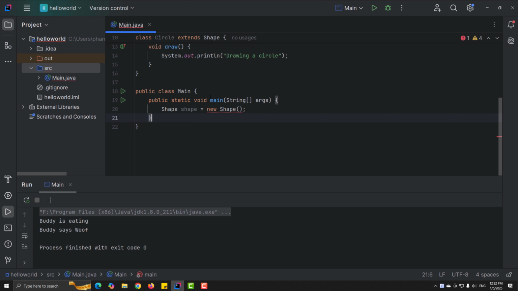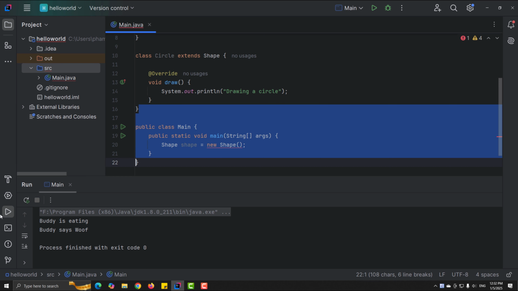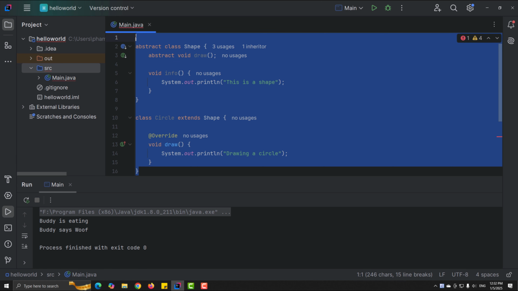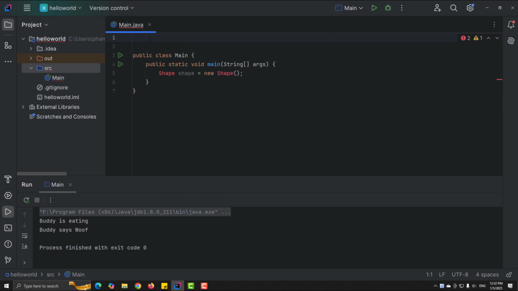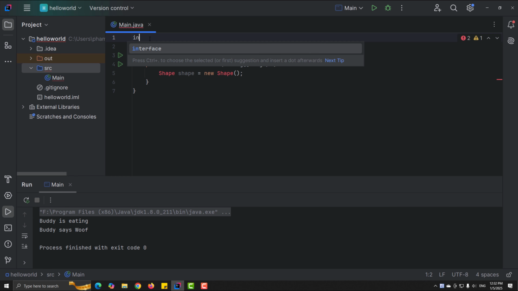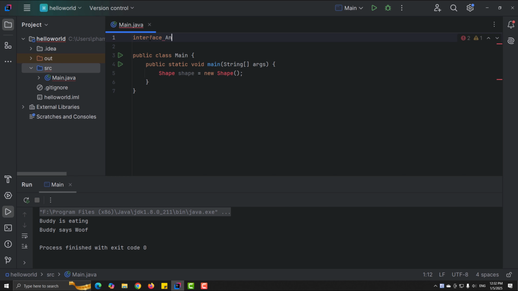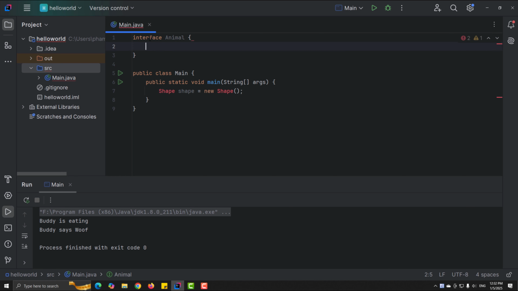So how about the interface? An interface is like a contract. It defines methods that a class must implement. We'll just do a sample. Interface Animal. The Animal will have a method like sound.